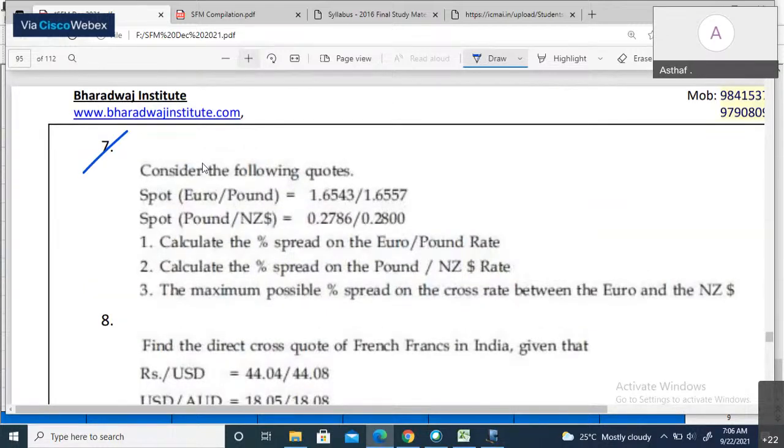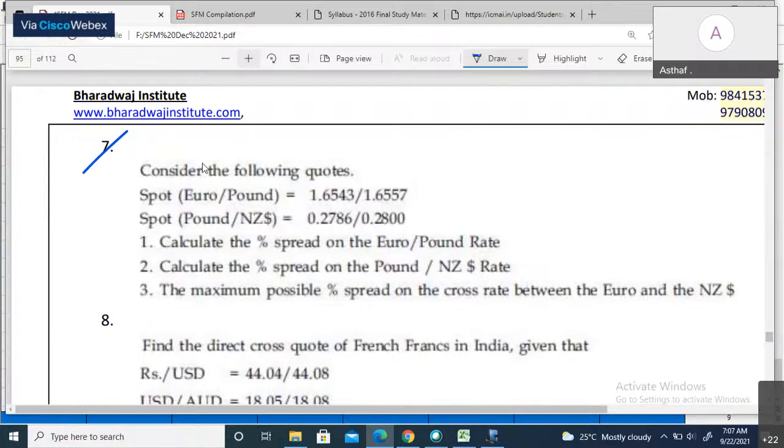So as I told in the first class itself, for Forex, we are discussing the entire strategy and concept only. For Forex, each problem will take 20 to 30 minutes. So practically doing each problem in the revision class is not possible for Forex. We can discuss only the concept. But anyway, for the base fundamentals, we will go with some problems. So question number 7. From this base, what you have learned in your regular class, you will be able to approach with full confidence.